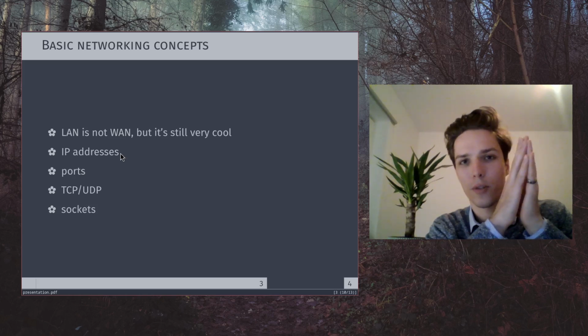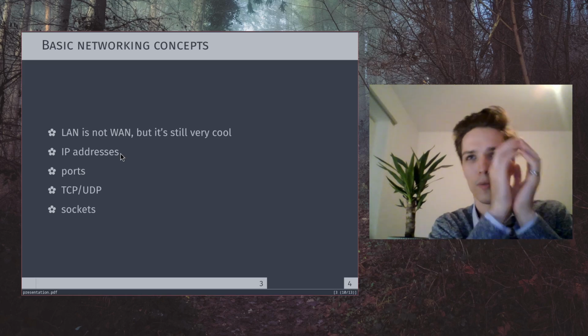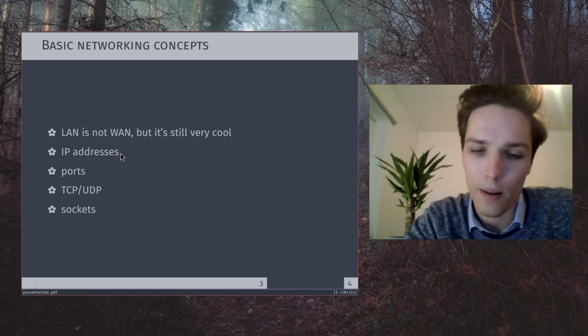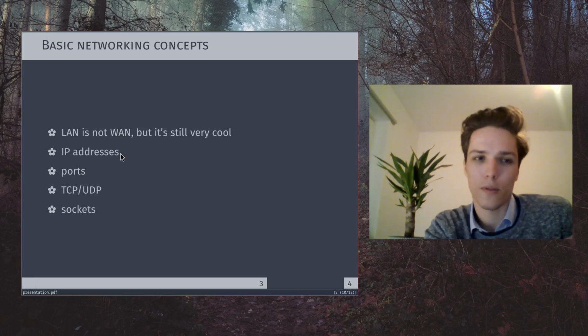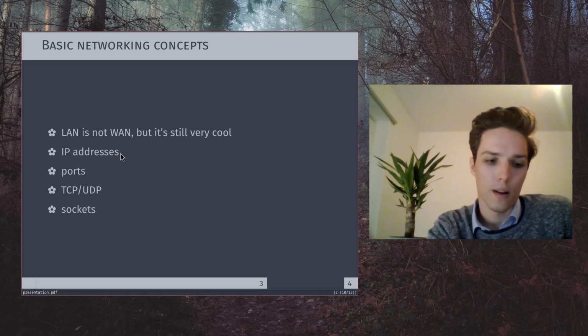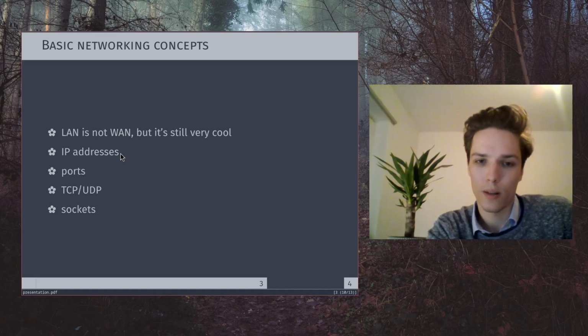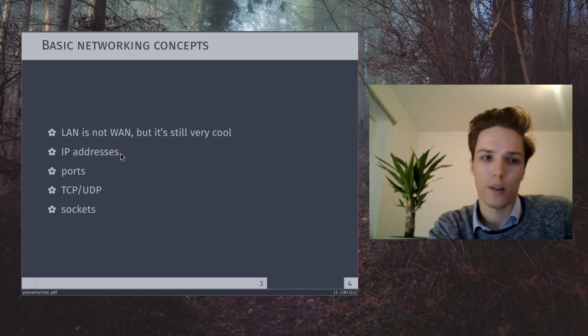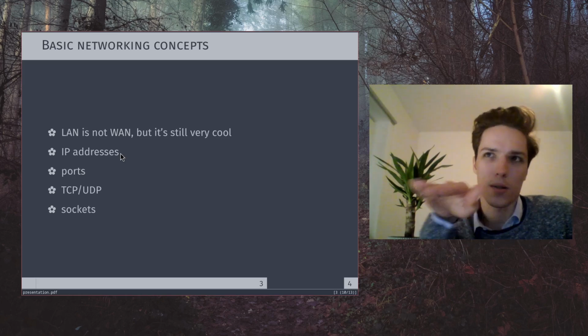Now there are multiple different IP addresses. If you're on a local area network, that's one address used just for this local area network. And then if you're connected to the internet, you're assigned a different IP address that's used for the wider area network. Your router is the one, because only your router is connected to the internet and understands how to contact all of the different websites. So it handles that part for your computer, and it sends the particular messages to a computer on the LAN.